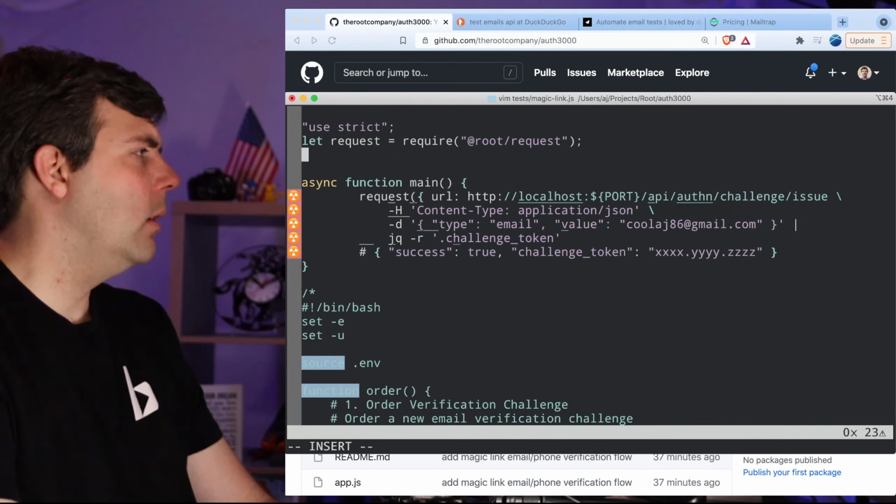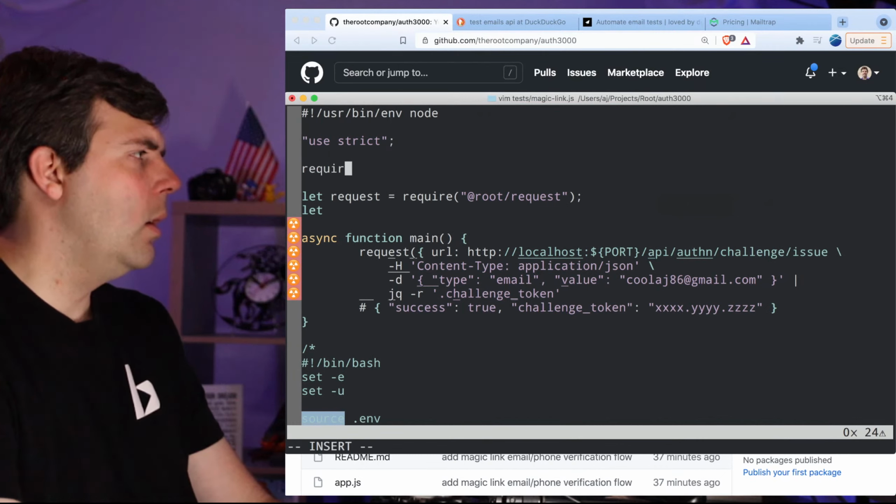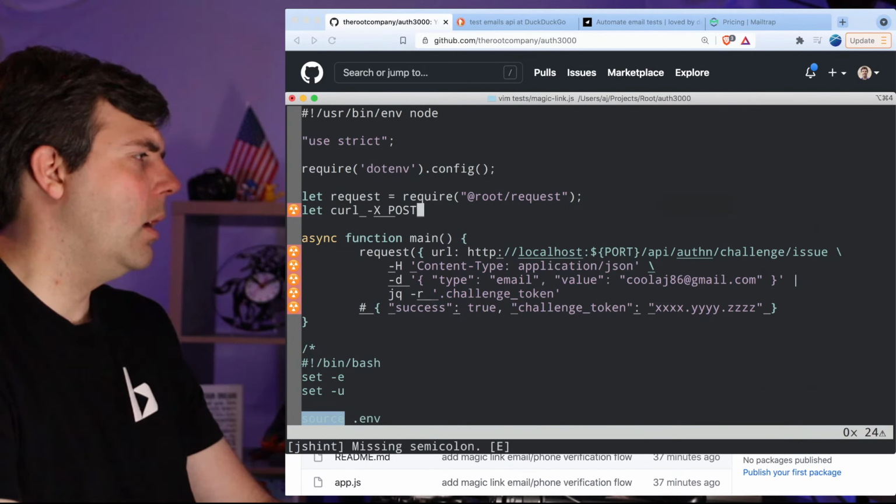So we should do here require env config, and we should have port equals process.env.port. I can get behind that.